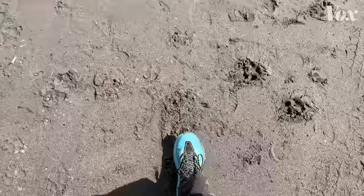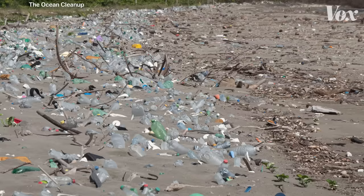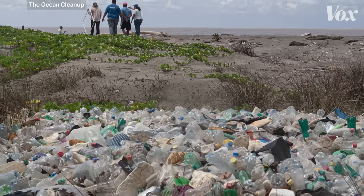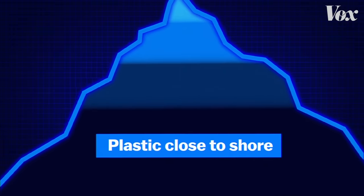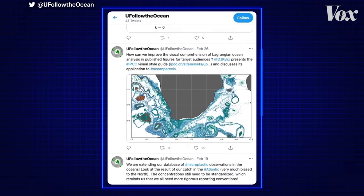It turns out the new plastic is far closer than the open ocean or the bottom of the deep sea. Le Breton's research found that plastic objects on coastlines have more recent production dates than plastic in the open ocean. This clue led scientists to think a lot of debris actually stays close to shorelines around the world, hidden in plain sight. Some of it ends up in garbage patches, but actually a lot of it stays fairly near shore and hops from beach to beach. Eric van Sibel is an oceanographer building an ocean model that predicts where our missing plastic ends up, to be completed in 2022.